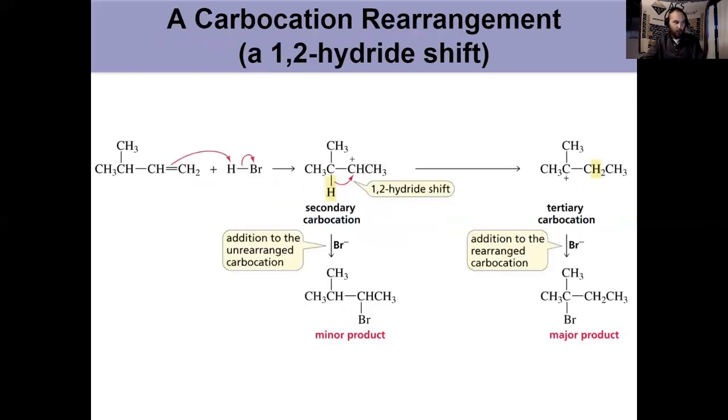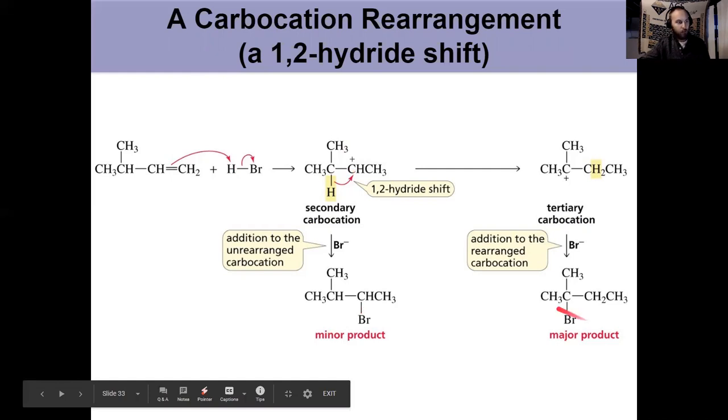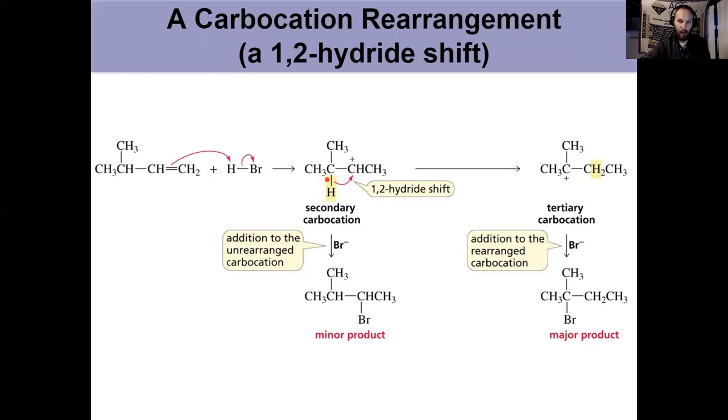So, the question is, how does that happen? There are two ways for a carbocation to rearrange. And anytime you produce a carbocation in a reaction, you always want to mentally check yourself. Is this thing going to rearrange? What do I mean by that? Well, after I add my electrophile hydrogen to my alkene here, I get a carbocation on a secondary carbon. And if that were to just pick up a bromine, it forms the minor product. But we get the major product by having what's known as a 1,2 hydride shift. The hydride, because it's hydrogen plus its electrons. So, hydride H minus. Shifts over, bonds to this carbon, which moves my carbocation net to this carbon. So, notice it's gone from a secondary to a tertiary carbocation. It's gone up in stability. It's more stable. Secondary carbocation was formed first, but then the hydrogen moved with its electrons to make the tertiary.